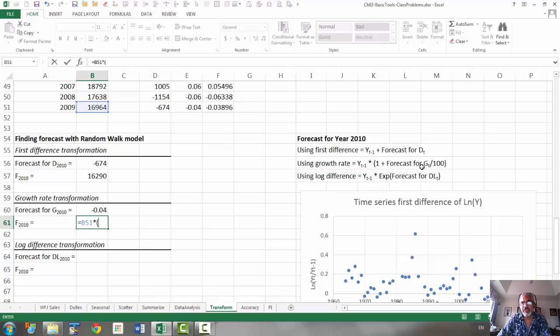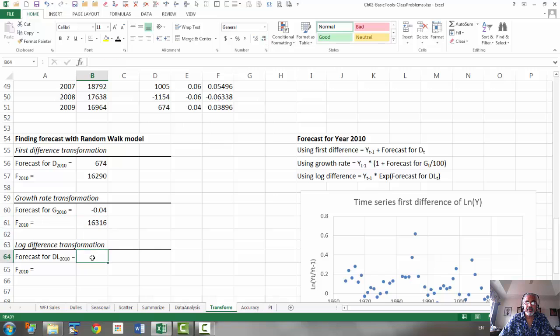That is, if G sub t is in percentages, then we have to convert it back to proportions, but we already have this as a value, not as a percentage, so there is no need to divide by 100. So 1 plus G sub t in regular values, and that gives you a forecast. This is using the growth transformation.